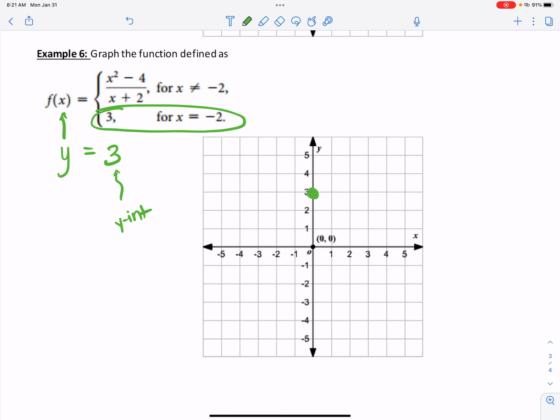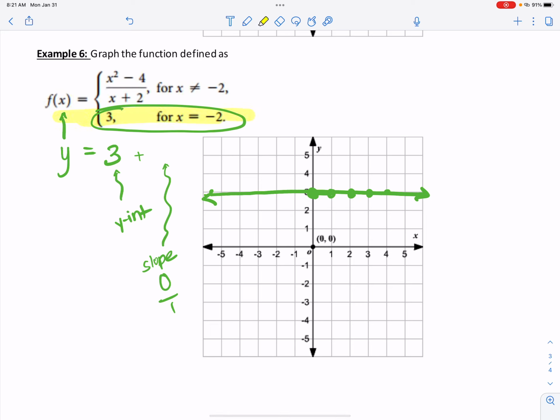Now there is no x value. Usually there's like a number times x, but there's not here. So what is my slope going to be on this problem when there's no x? No slope? Close, not no slope, 0 slope. Think of this as 0x, right? There's 0 x's. So the slope is 0 in this case. You can use 0 over 1 if you want to have a rise over 1, but it'll look like this. You're going to go up 0 over 1, up 0 over 1. So essentially, you're just going to have a straight horizontal line. That's what your graph will look like for the second equation.